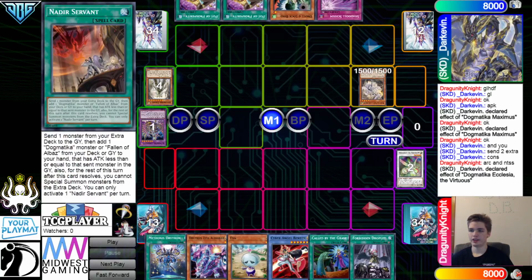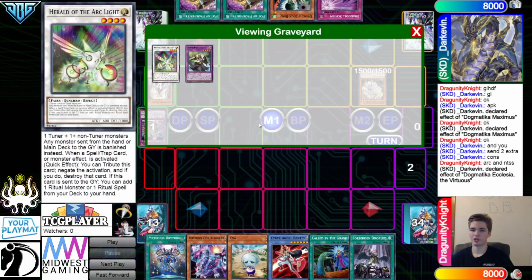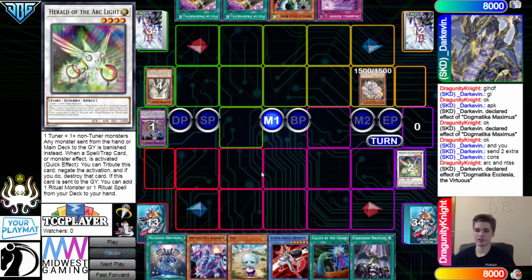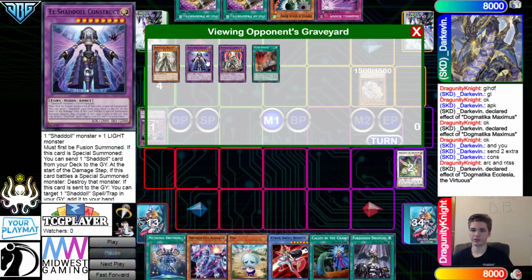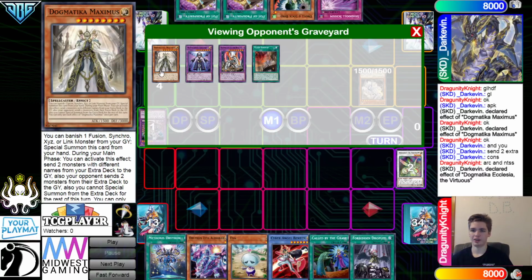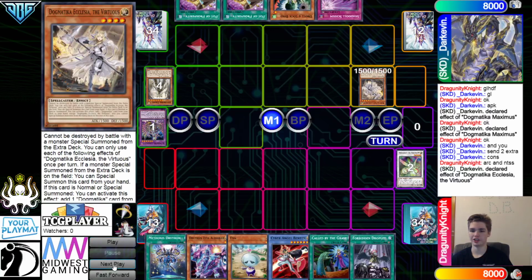Honestly, was there really a need to Elder pop? Don't you just send double Herald of the Arclight and go get a double Ritual Monster search? Yeah, I don't think you really need to pop this. It's not going to stop a knight from coming down or anything, because they could just Ash, special summon out Ecclesia, go search knight anyways if they really wanted that.